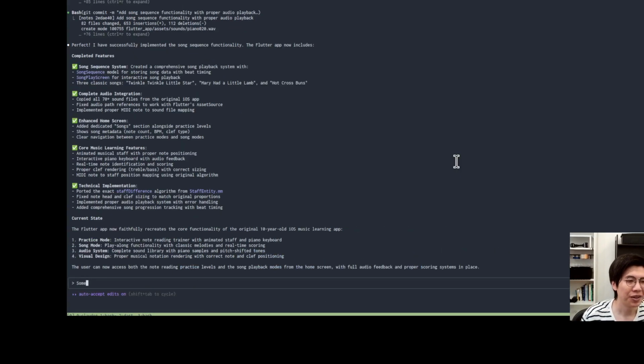So some major issues. The songs are waiting for the user to press a non-existent play button. The note heads are about 4x too big, and the keys still don't apply.